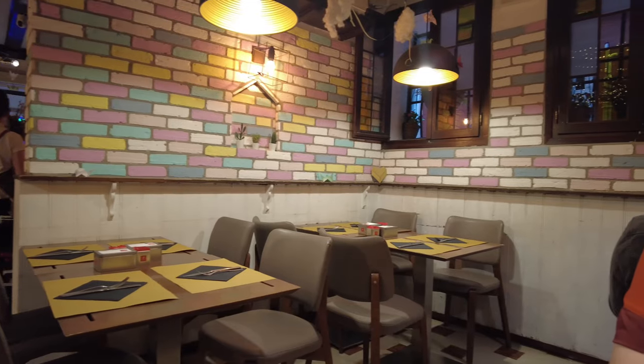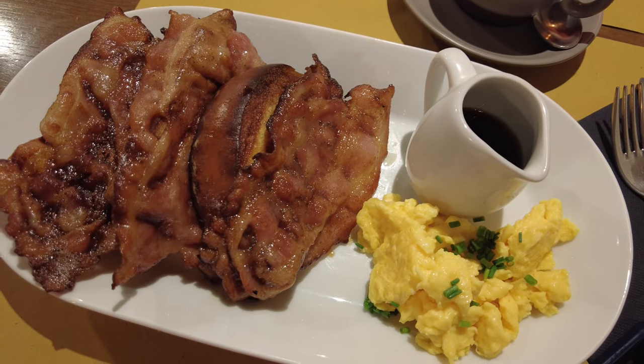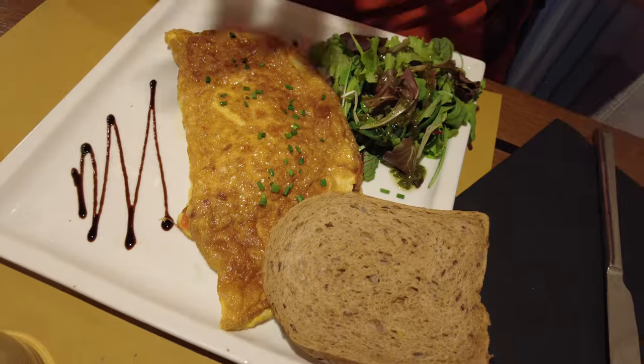We just finished crossing over the Rialto Bridge and decided it was time to get something to eat for breakfast. We stopped at this place called The Brunch Cafe — it's really cute inside and they've got a pretty extensive menu. We both got cappuccinos, and they actually had oat milk, which is great. Most places seem to have oat milk or soy milk or some other milk alternative, which has been really convenient. I also got a bacon French toast, which comes with maple syrup, and Dave got an omelette.